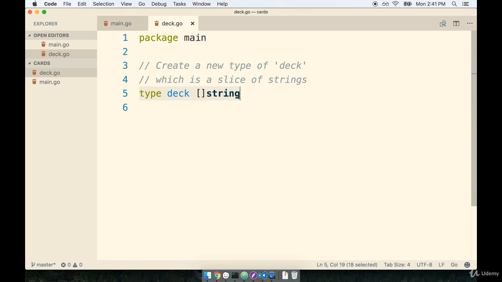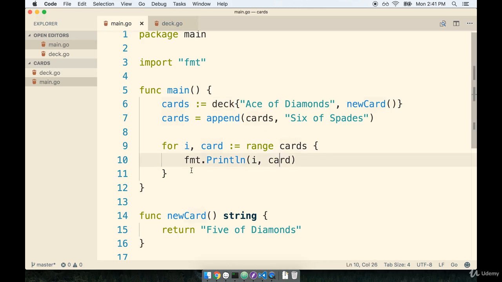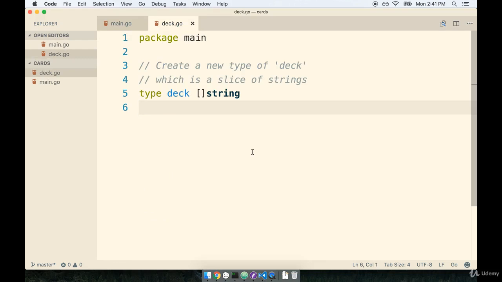So we're now going to do a little bit of a pivot, and I'm going to give you a very clear example of exactly why we added this code in. All right. So back inside of our main.go file, we wrote out a little bit of code to loop through all of the cards inside of our cards variable and print out the value in every single one. So I'm going to set a little goal for us. I want to create a new function that belongs to this deck type. And whenever we call that function, we should print out each individual card inside of the deck.